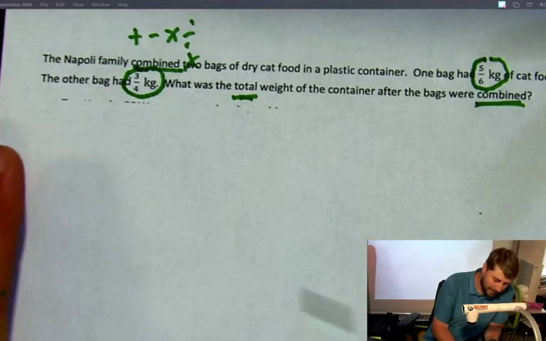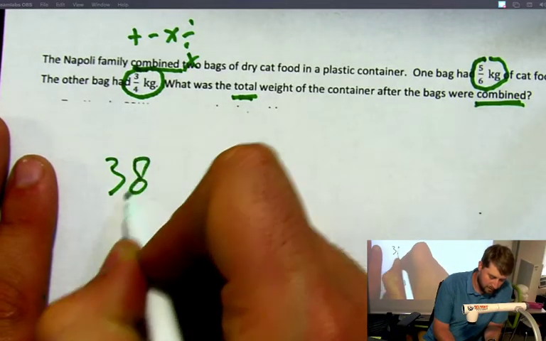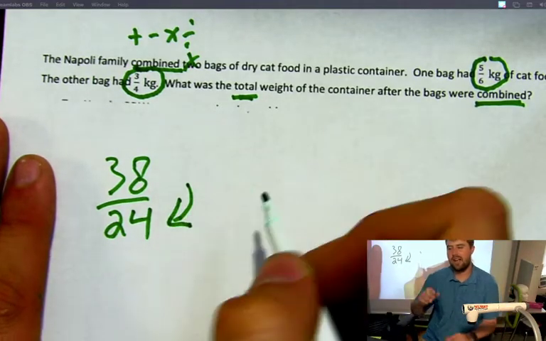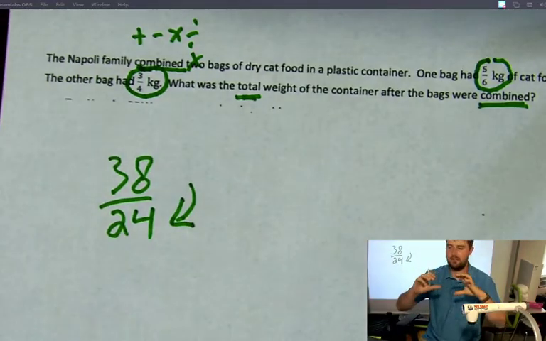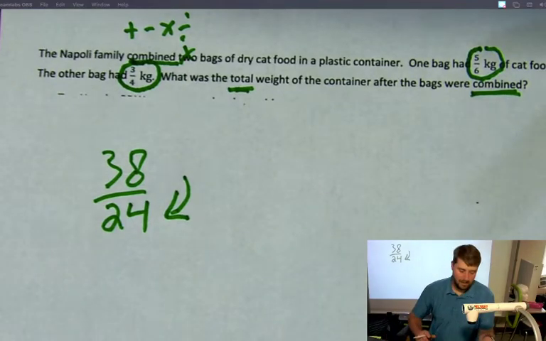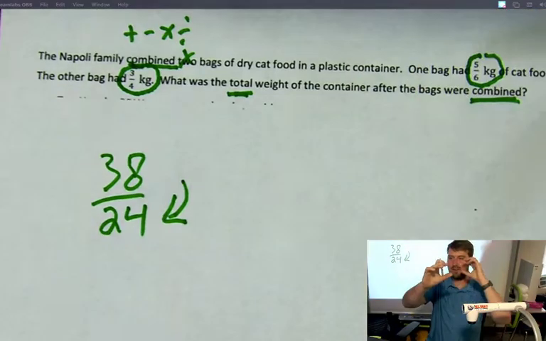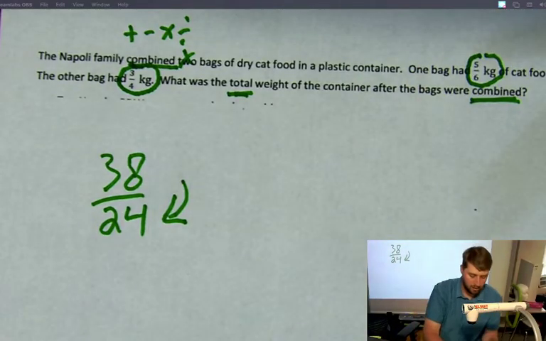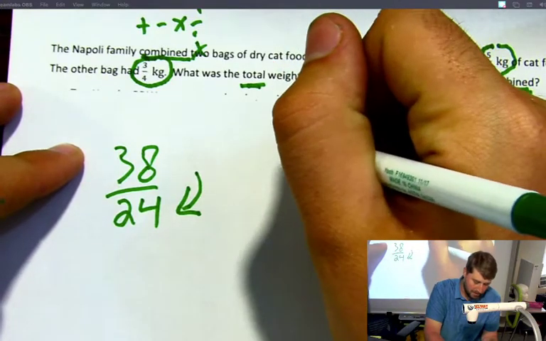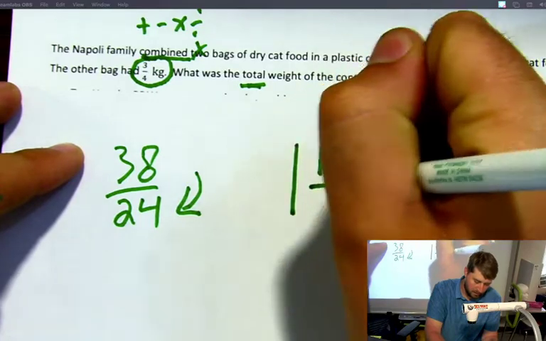Awesome. So my answer was 38/24. I knew I had to find the like unit. That's our common denominator, the same denominator, the bottom number. I see we've cut off my head now. There we go. But this is an improper fraction. That top number is bigger than the bottom number. So I turned my answer into a mixed number with 1 and 14/24.